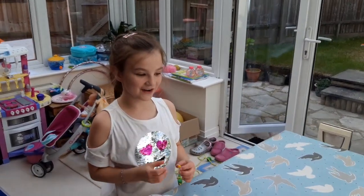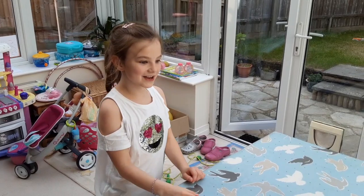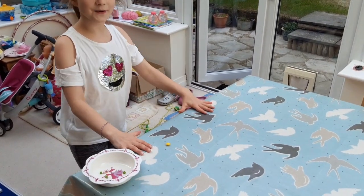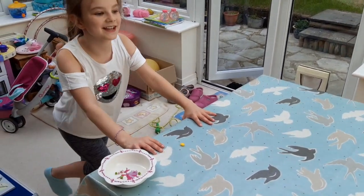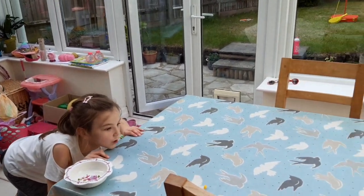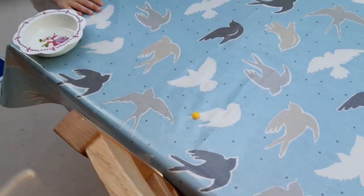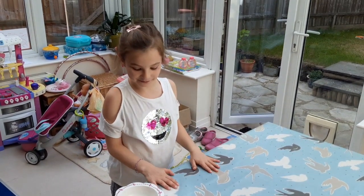Now, finally, I've got a sweet. So this sweet is quite light, so it might get quite far. But let's just see. Maybe it's not a light pea. Ooh, somehow that went less than the grape.